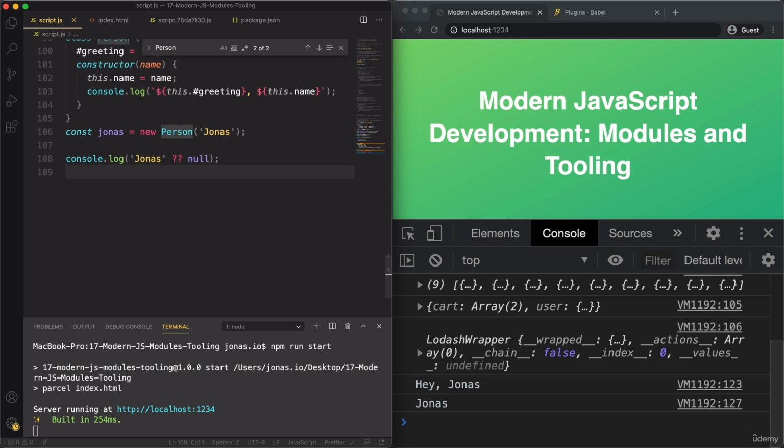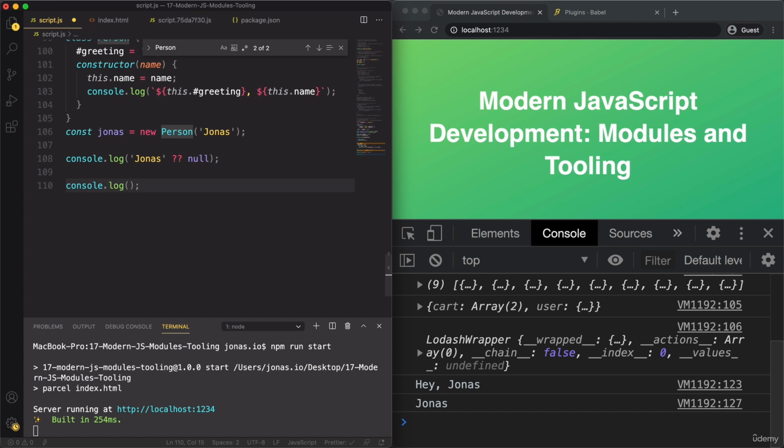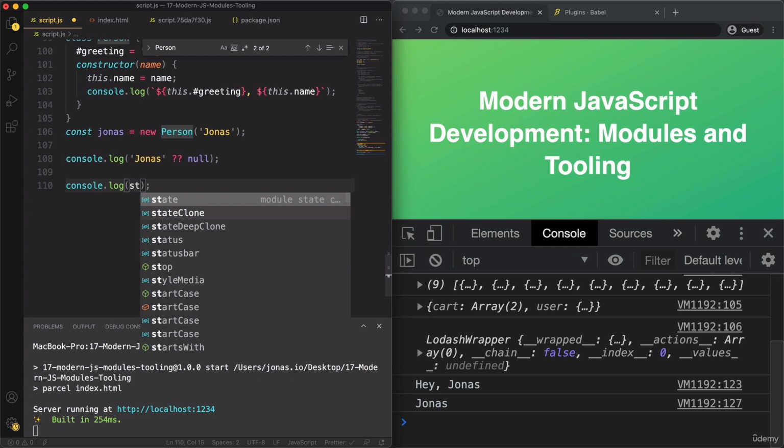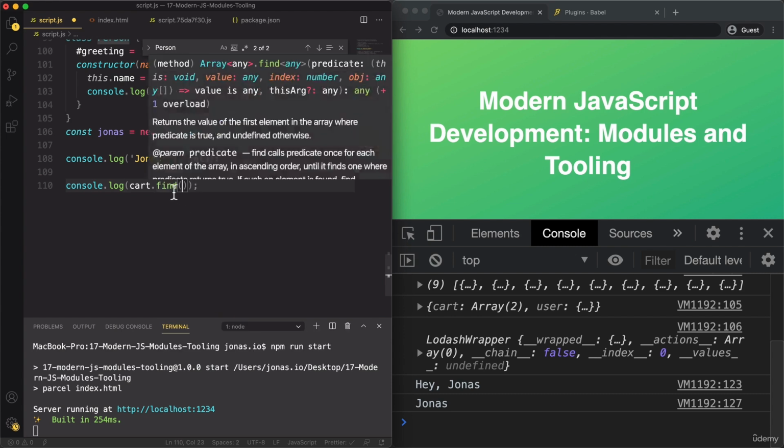Okay, great. Now, there's still 2 more things that I need to show you here still. And so let's write some more code here. So what I will do now is to use the ES6 find method to find products in a cart that are added more than twice. So that's, I believe, just cart.find, because remember, this is an ES6 method.